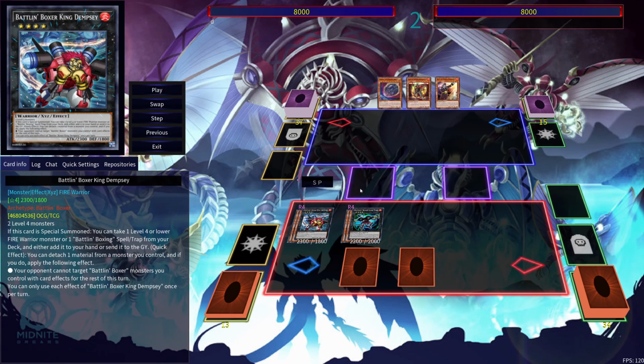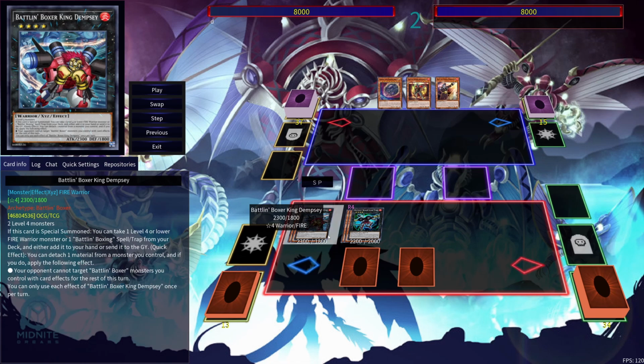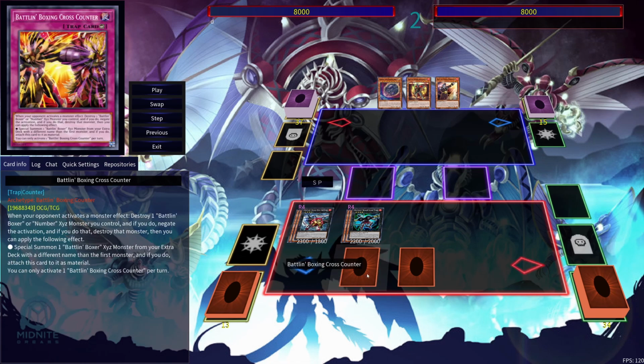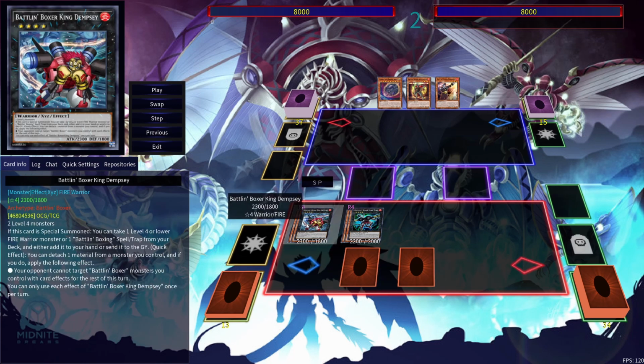I think this is a pretty solid lineup. We have Battlin Boxer King Dempsey in order to prevent your monsters from being targeted, and we have Yugioh in order to prevent my Battlin Boxer monsters from being destroyed, while also beefing itself up at the same time. You're going to want to activate King Dempsey's effect as soon as possible, because then during your opponent's turn you can use something like Cross Counter to negate a monster effect, and then switch into one of your other Battlin Boxer monsters, and also use Flame Veil Counter to negate a spell or trap after this card is in the grave.